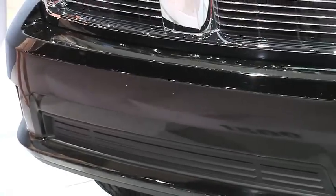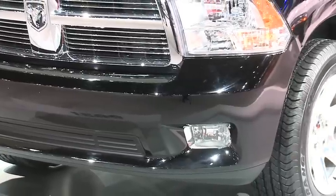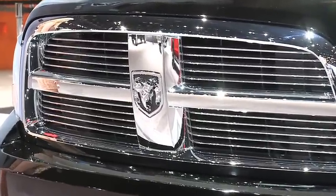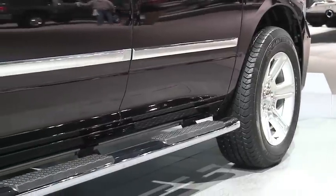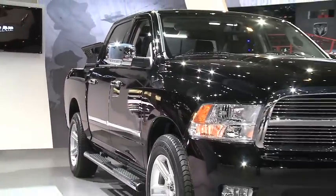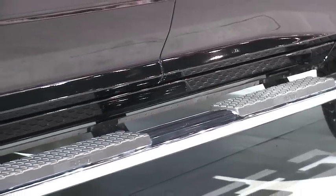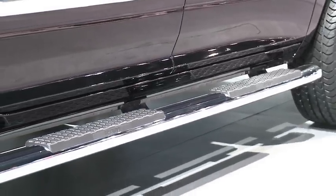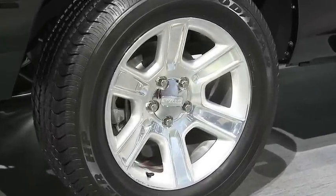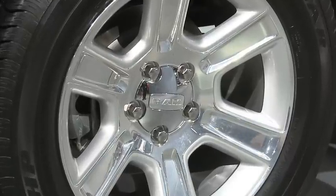From the exterior standpoint, we went with the monochromatic front end with the fascia with the integrated fog lamps, a beautiful chrome grille with the billets. Down the side, we've got the chrome appointments as well. So the mirror caps, when you get into the door handles, we've got tubular side steps on the side of it, as well as a body side molding. And then what really sets this truck apart is we have a unique 20-inch wheel and tire package that really showcases the beauty of the exterior of this truck.